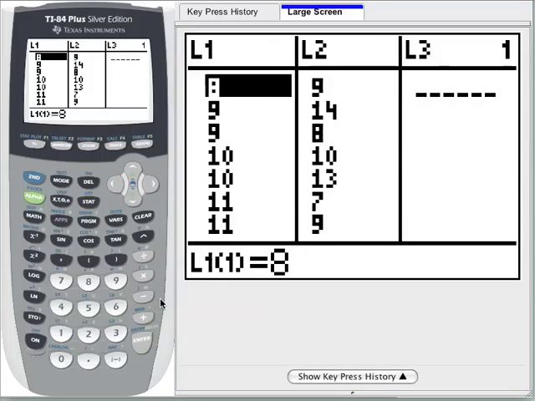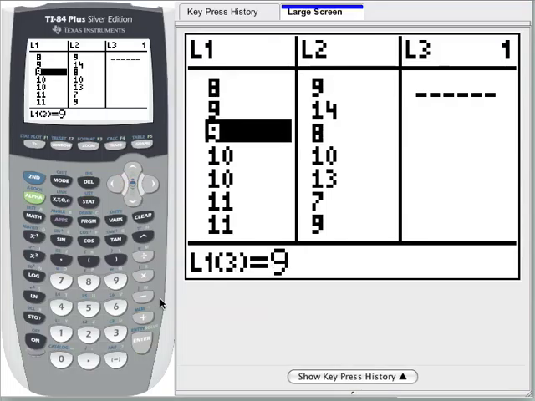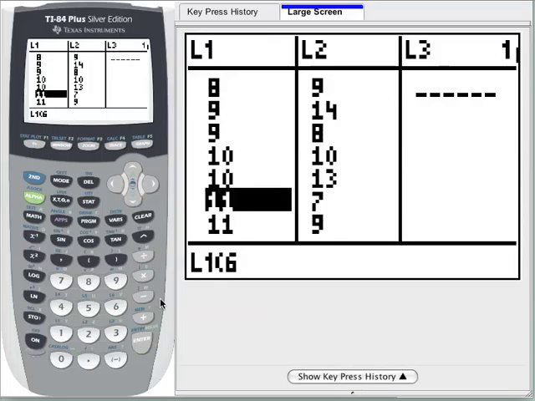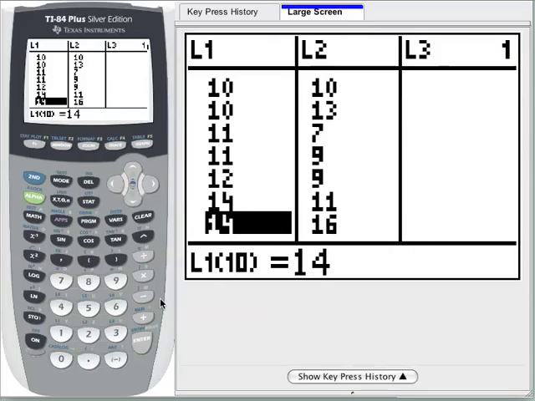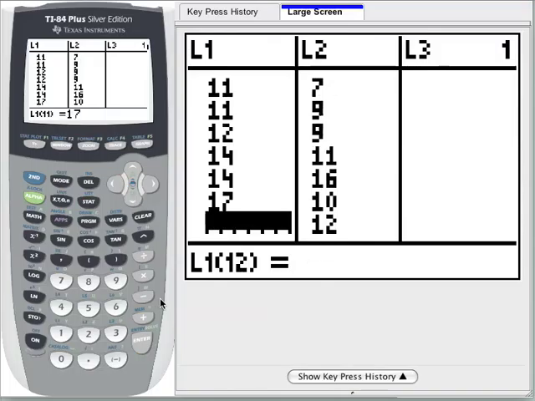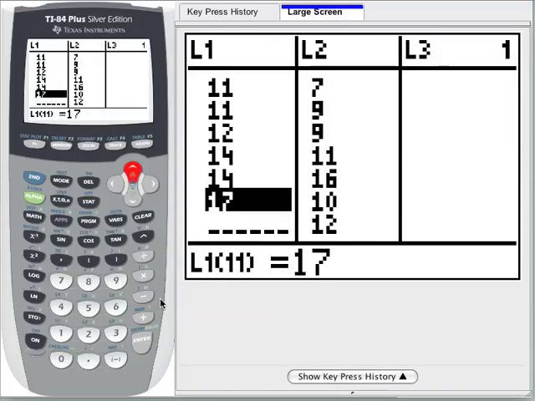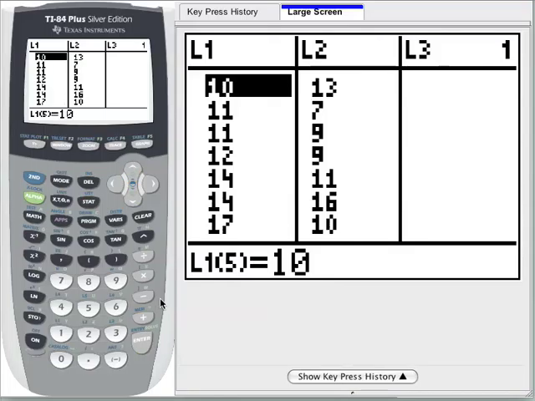So we have one 8-year-old, two 9-year-olds, two 10-year-olds, two 11-year-olds, a 12-year-old, two 14-year-olds, and a 17-year-old. Okay, so notice there is no mode for the first group. There isn't a mode because there isn't just one number that has a higher frequency than any of the rest of the numbers in that list. Okay, so for L1 or for the amoxicillin group, there is no mode. All right, let's go do L2 for the cefadroxil group.